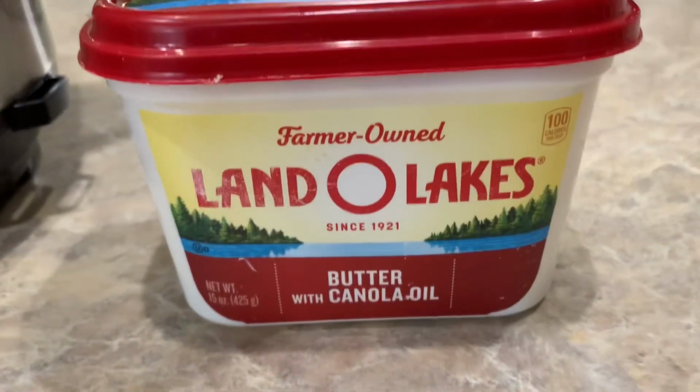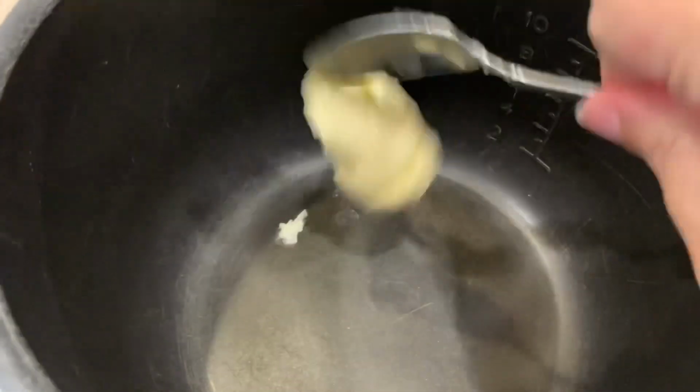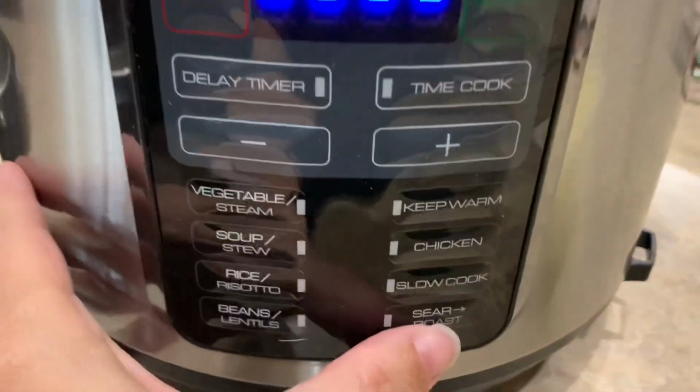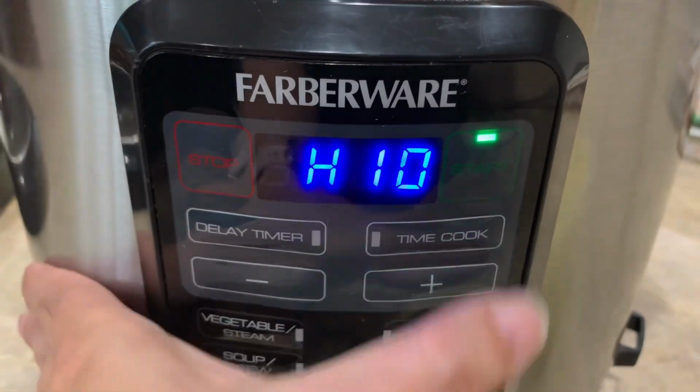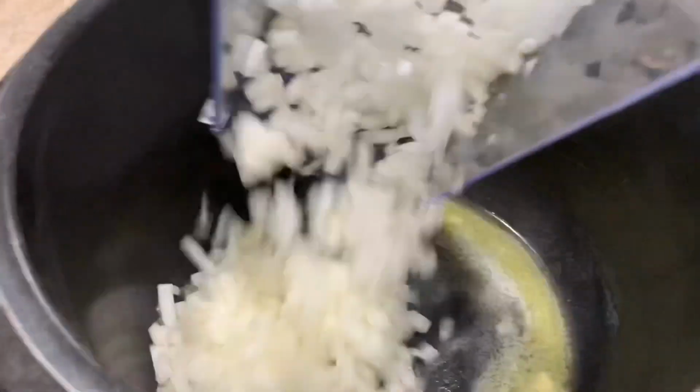First thing going into our pot today is about 2 tablespoons of butter. And as usual, I'm not going to measure it. I'm just gonna throw some fat down in the bottom of my pot. And then I'm gonna drop down here to my sear roast function. I'm gonna get that started. Then once my butter is melted, I'm gonna go ahead and add my diced onions.